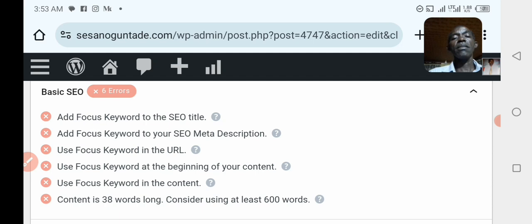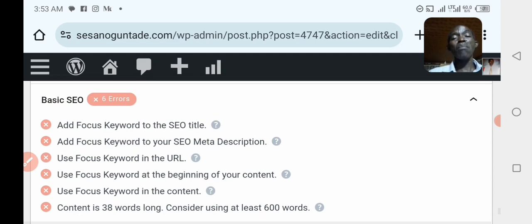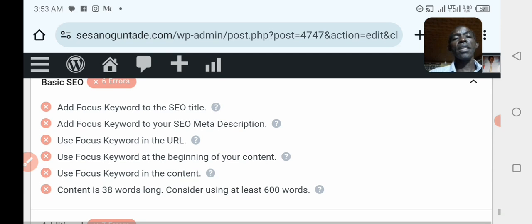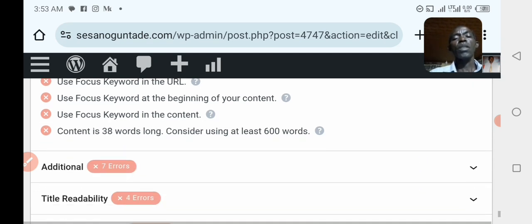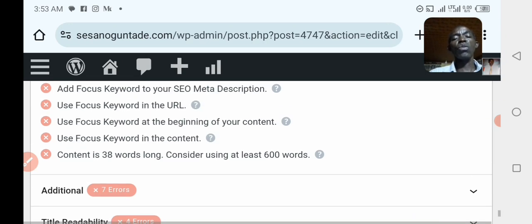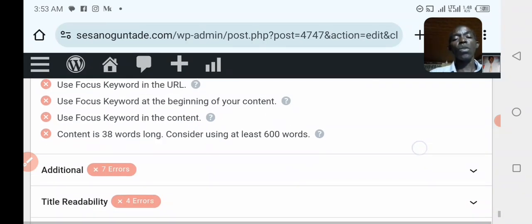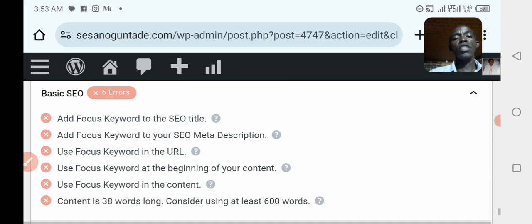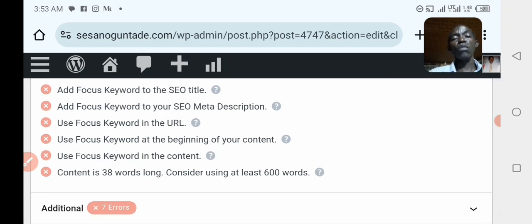You can see there are 6 errors because I have not optimized this particular blog post for SEO. Add focus keyword to the SEO title, add focus keyword to the SEO meta description. We have about 4 categories of errors that you can find in your blog post.